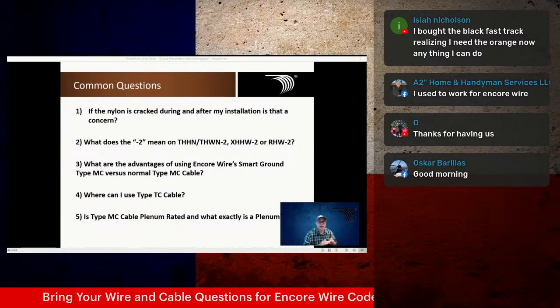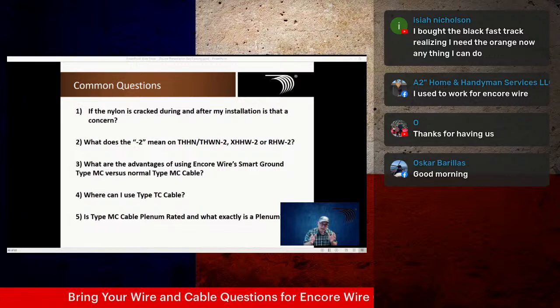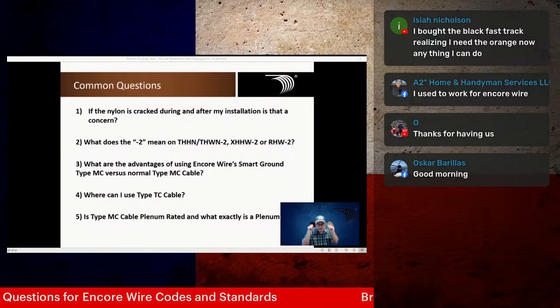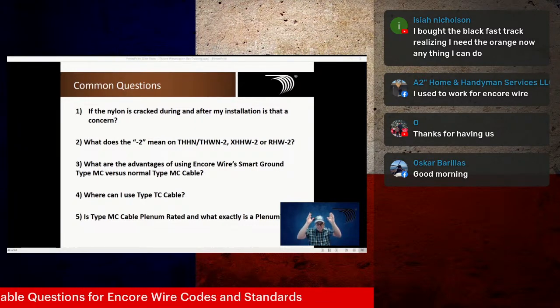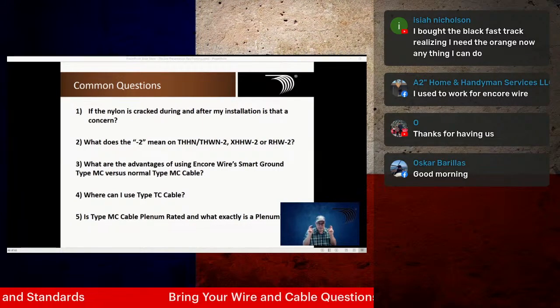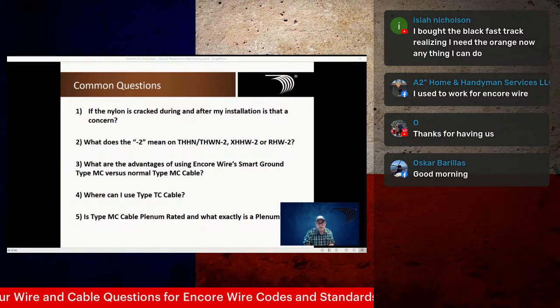Is MC cable plenum rated, and what exactly is plenum rated? Okay, so again, MC cable is not plenum rated generally, and it typically doesn't have to be, right? So what happens is when you have, let's say, a building with a drop ceiling, and up above that drop ceiling, we have an air handler. If you have vents in your ceiling that pull the air out of the room where you're sitting into that cavity, and it pulls it into the actual air handler through a side filter, then that space up there is called environmental airspace. Well, if that's the case, it acts like a plenum. So you can't put non-metallic products up there. You can't put plastics up there, right? So you wouldn't put PVC in that environment. But in the code, MC cable is okay to go up there, okay?